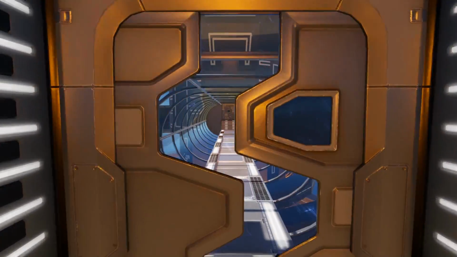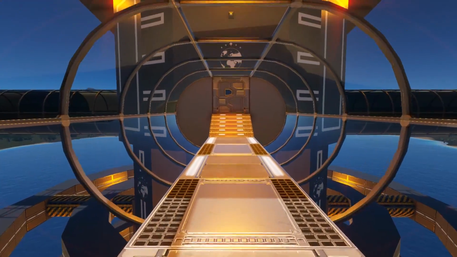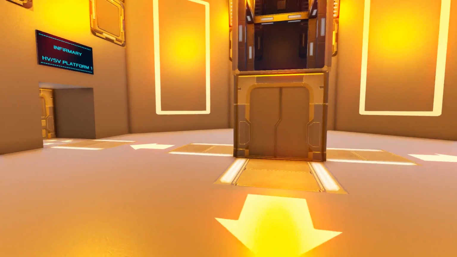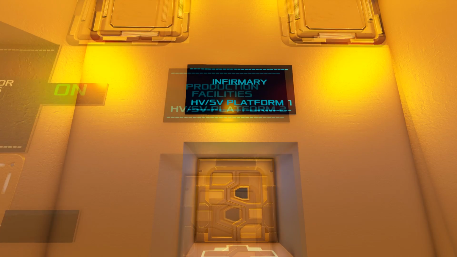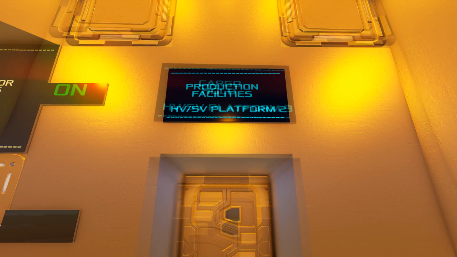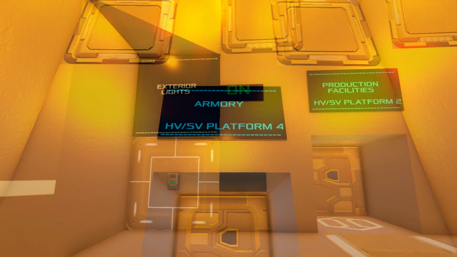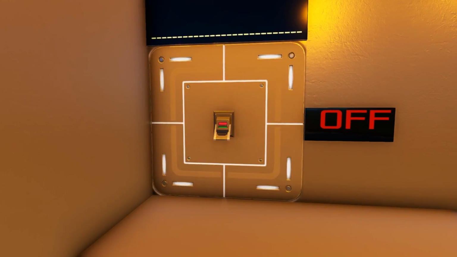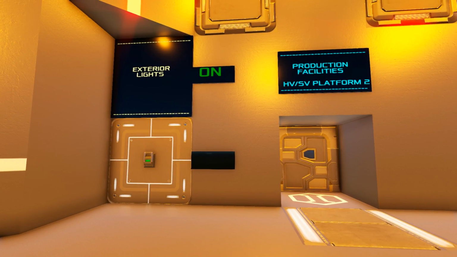Now don't think you have to take a small vessel to go between the different towers. Each one has a connecting tube that leads to the middle section. And above those doors, you do have signs telling you which platform number it is, as well as what is in that platform section. In this area, we also have a switch controlling the exterior lighting, so you can turn it on and off from here in order to save power if you want to.